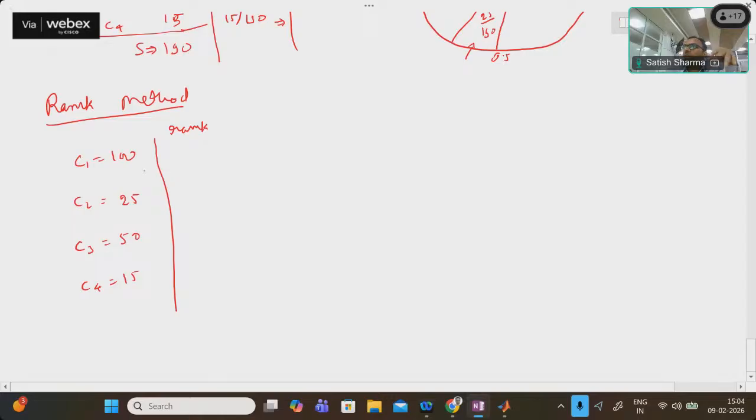We will sort from highest fitness to lowest fitness, and then provide a rank. I can directly say this is rank 1, this is rank 2, this is 3, and this is rank 4. Based upon that, I will do a summation of the ranks. So it is basically 3, 4, 8, and 10 is the total sum. So I can calculate the probability of the ith. It is 0.1.